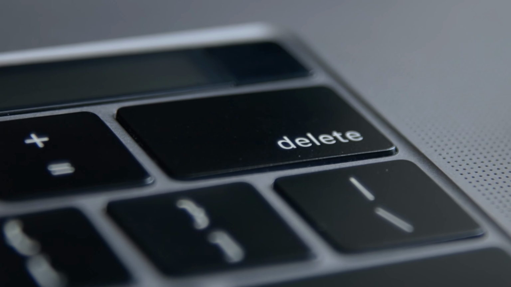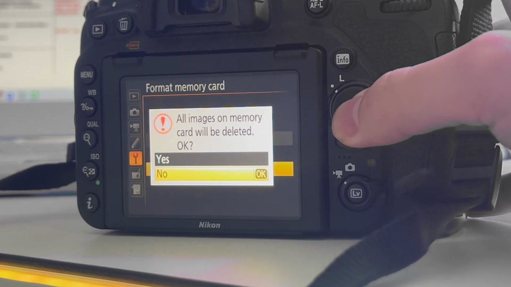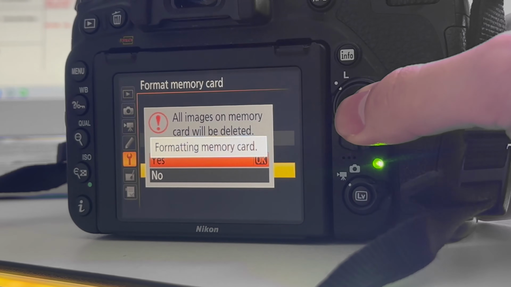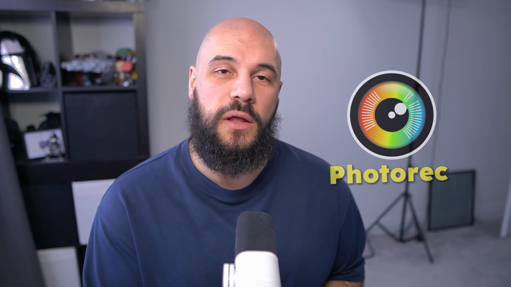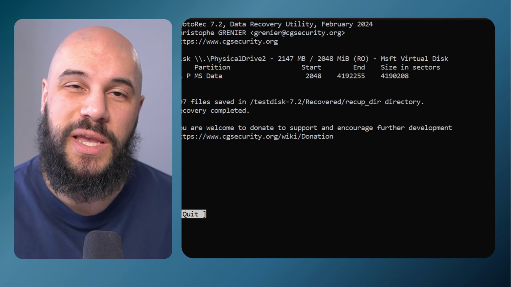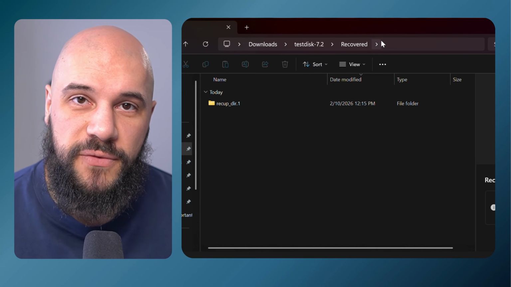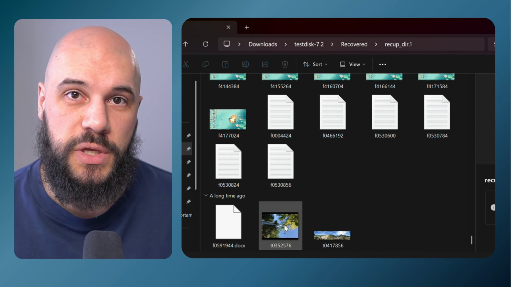If you shoot photos or videos and you've ever accidentally deleted those files or formatted the drive or SD card that they've been on, this one's for you. I will test PhotoRec, a free recovery tool, to see how well it can recover the photos and videos. You'll see how it works, what it recovers, and maybe where it falls short so you can figure out if it's viable for your use case.